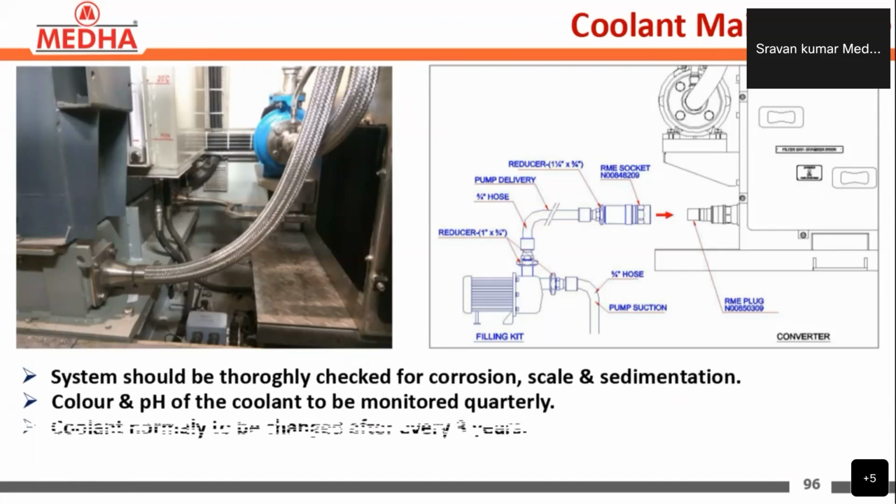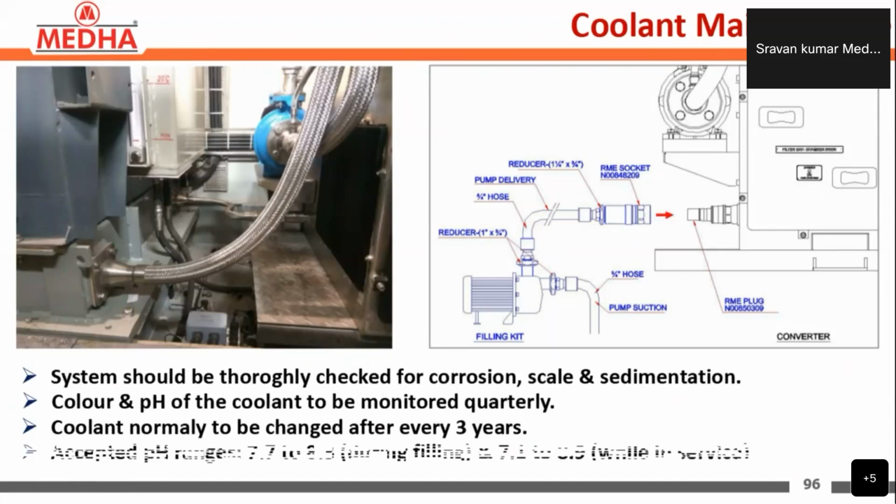Here the system should be thoroughly checked for corrosion, scale, and sedimentation, and the color and pH of the coolant should be monitored quarterly, and the coolant is normally to be changed after every 3 years. The accepted pH range of the coolant is 7.7 to 8.3 during filling condition, and 7.1 to 8.9 while in service.